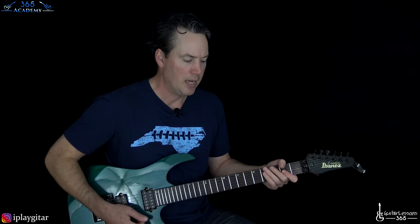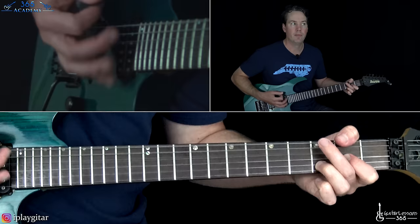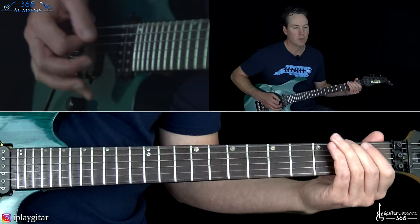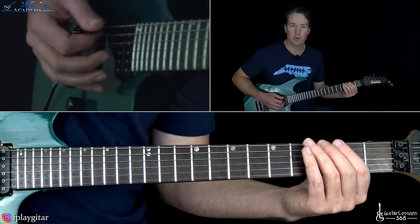That had a little variation. Sometimes you'll hear the chorus played with distortion, then the clean section, then back to distortion. The riff uses the same chords but with a couple of variations in the ending. At the end we have the open two on the low E string, then a slight bend on the third fret of low E into an A power chord, and then a lot of vibrato with another bend on the third fret of low E.